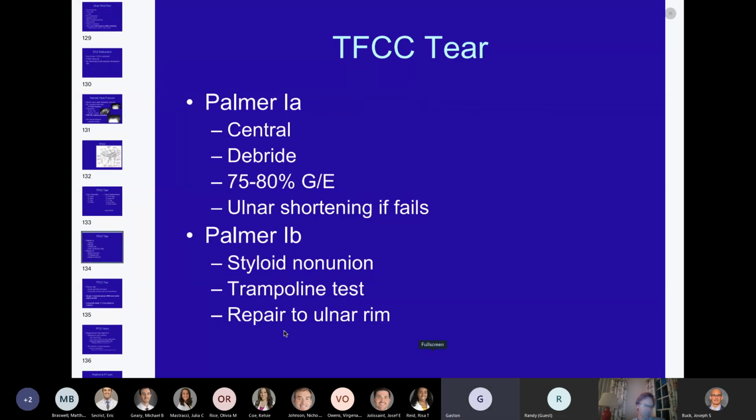If they give you a patient with a TFCC tear and they're ulnar positive, strongly consider shortening the ulna at the same time. If they give you a tear where you scope the wrist and the TFCC has lost its trampoline effect or doesn't have its normal trigger, that's when you worry about an avulsion of those deep foveal fibers, the ligamentum subcruentum or the deep radial ulnar ligaments. Those would need a repair to restore the stability of the wrist. Next.